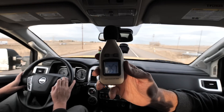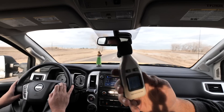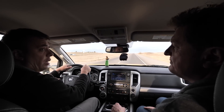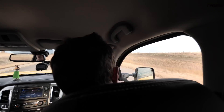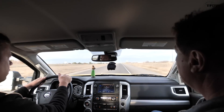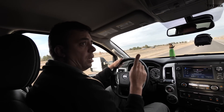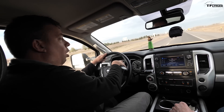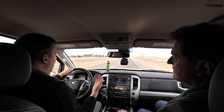Now for the decibel meter test. Averaging just around 60 decibels, which is actually really good. Anything under 70 decibels is a good result, especially with these big towing mirrors. The mirrors are split so the bottom part angles out so you can see your blind spot — nice because we don't have blind spot monitoring. By the way, this truck has 4,755 miles and we've put almost all of those miles on it — it was brand new.